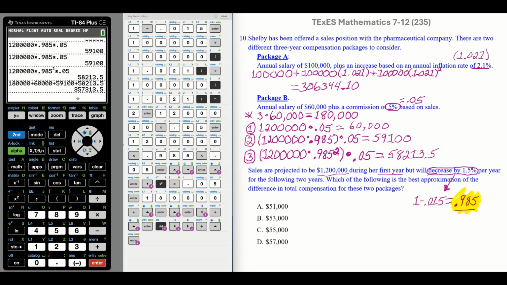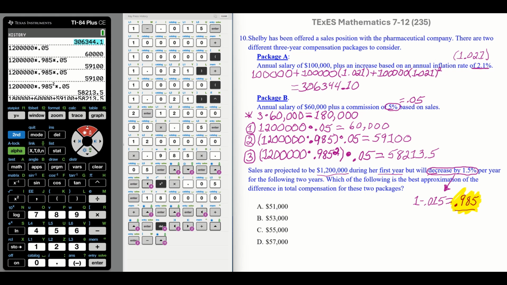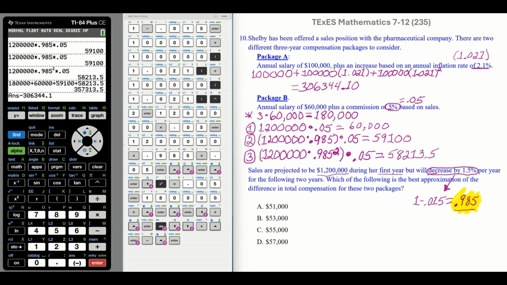Okay, so now I'm not even going to bother to write that down at this point. I am just going to push minus. And I could go back up and capture that, or I could just type it in like I see it. Let's see if we can find it. That's 306. Where is that? Oh, there it is. That's not a big deal. Push enter. So what we had is the prior answer to package A minus what we have for package B. Press enter. Oh, and that is correct.